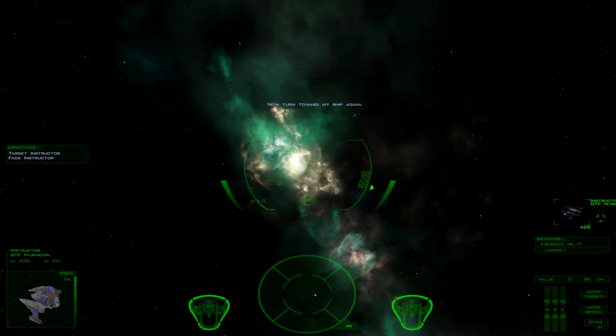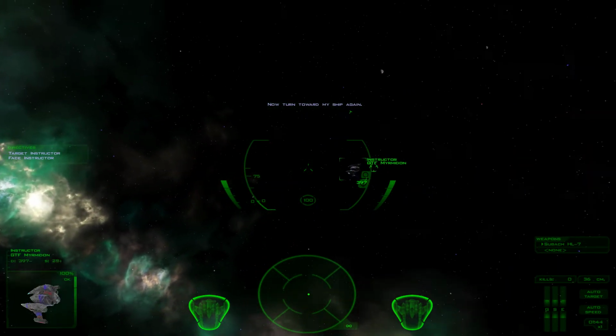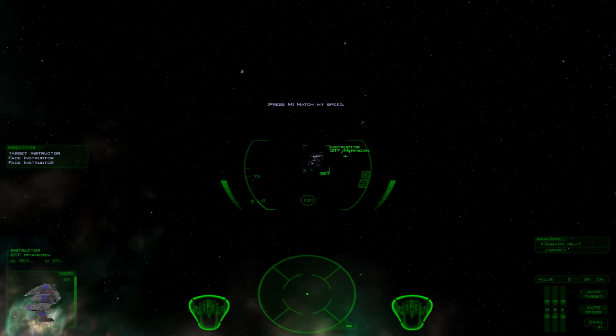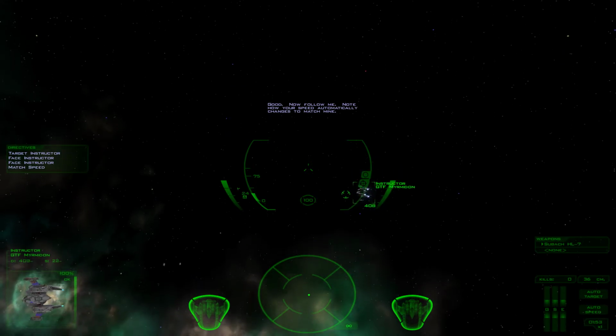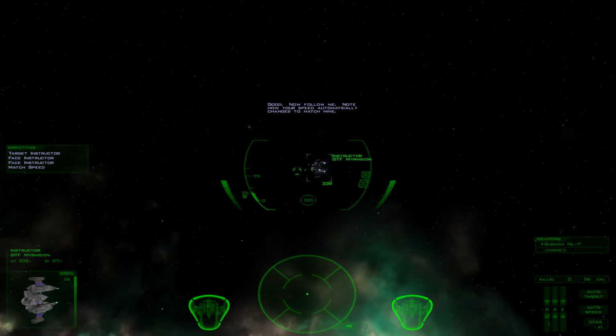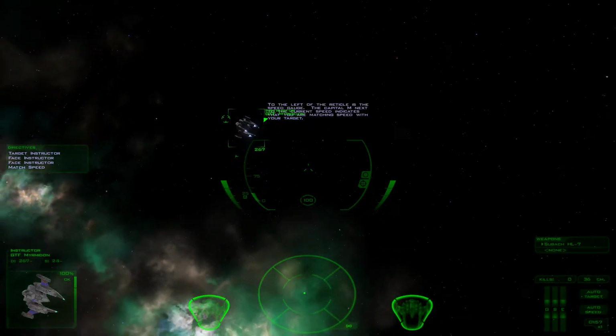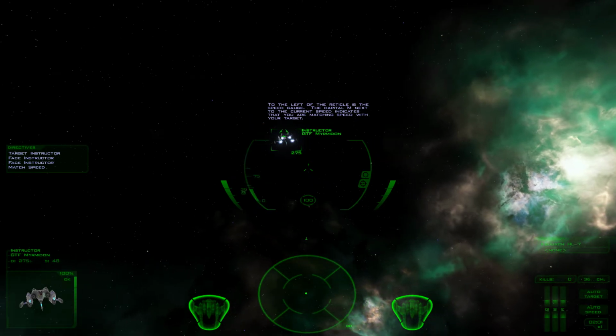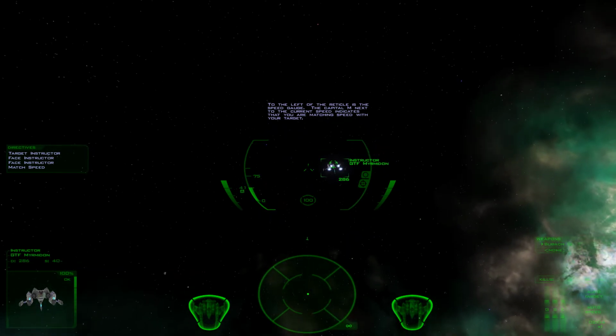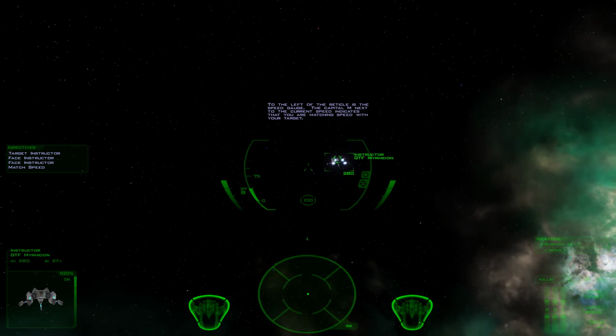Now turn toward my ship again. Match my speed. Good. Now follow me. Note how your speed automatically changes to match mine. To the left of the reticle is the speed gauge. The capital M next to the current speed indicator indicates that you are matching speed with your target.